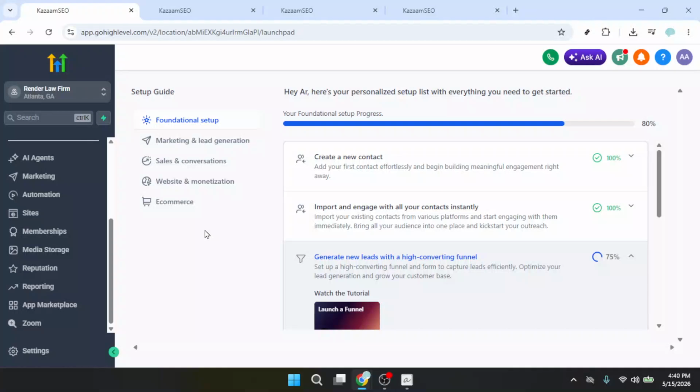In today's video, I'm going to teach you how to send voicemail drops with GoHighLevel. By the end, you'll have a simple automation that delivers a pre-recorded voicemail to every new contact that enters your account. This walkthrough assumes your sub-account is already set up with a phone number and telephony enabled, and that you have a short, clear voicemail file ready to upload.